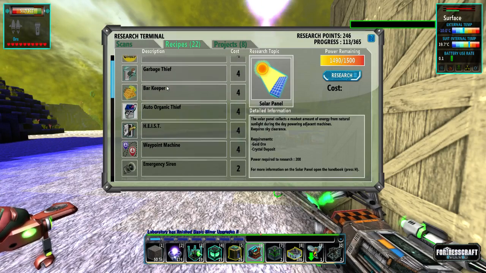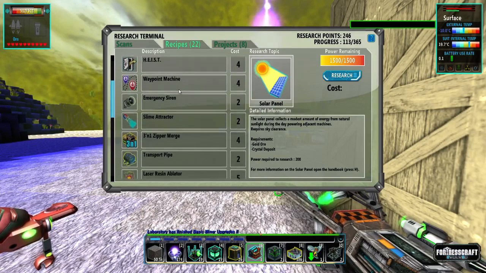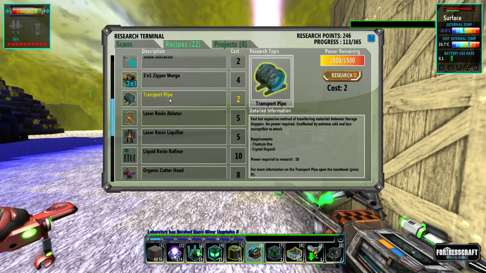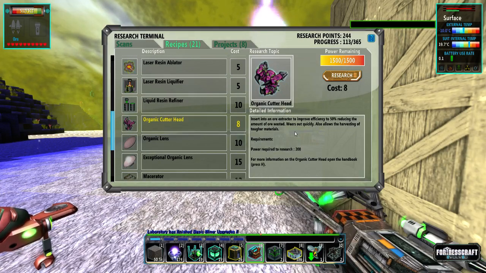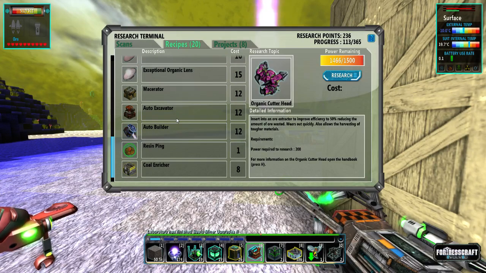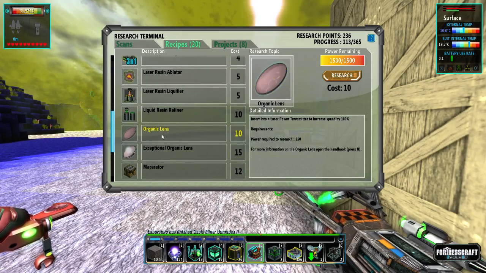And what else? I will try and demonstrate, show all of these items, like I'll make an ore thief eventually and show you that, but for now I'm just sticking to what's very important for me to use. Transport pipes, yeah, I should check them out. Let's research it. Organic cutter head. Oh wait, oh yeah, definitely want that. I want to find the other ones though. Yeah, that's not really needed just yet. These lenses perhaps I should do.